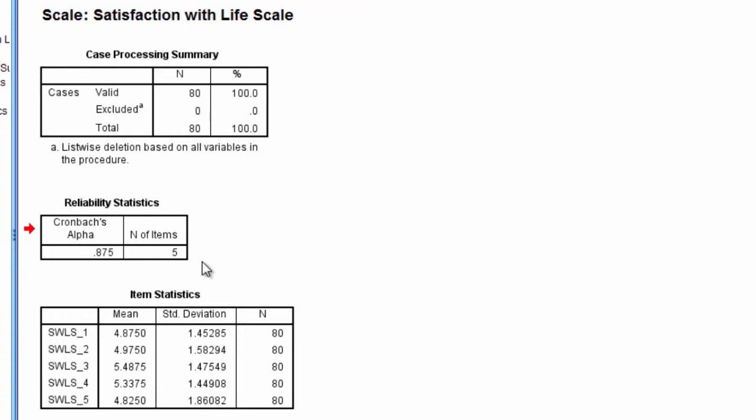The highest possible reliability coefficient is 1.0, but 0.88 is really quite good. The highest ones I see, without being a massively developed intelligence test or what have you, is 0.91, 0.92, 0.93, sometimes a little higher, but that's the absolute best I typically see, and 0.88 is right up there. So I would consider the reliability, as measured by Cronbach's alpha, for the satisfaction with life scale to be very good.